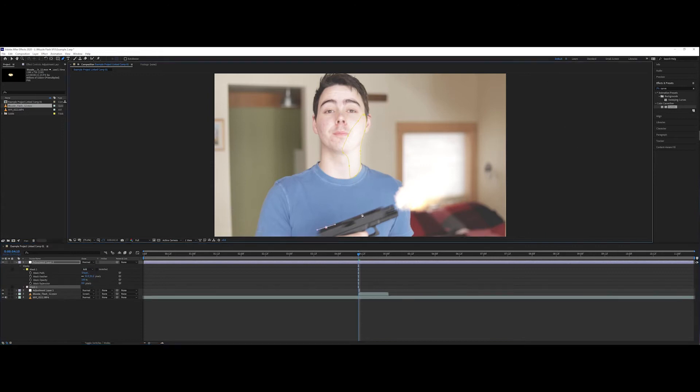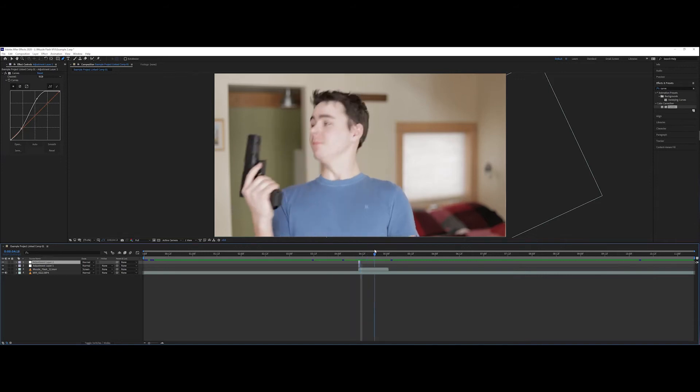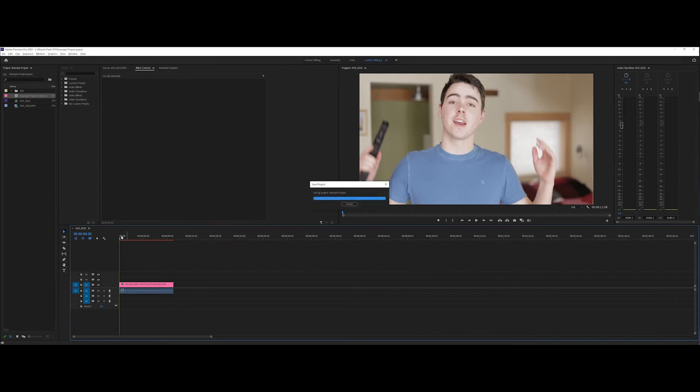Then I'm going to make one more mask that is lighting up my shirt. By the way, I'm not breaking any laws here — I do live in Canada where you legally don't have to have an orange tip on the end of an airsoft BB gun. So we're going to make that adjustment layer down to just one frame again. This whole effect occurs on one frame — and there is a little bit of smoke that kind of blows out of the gun.